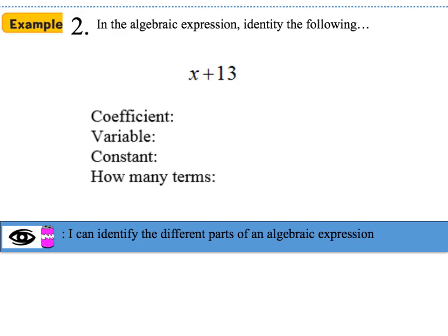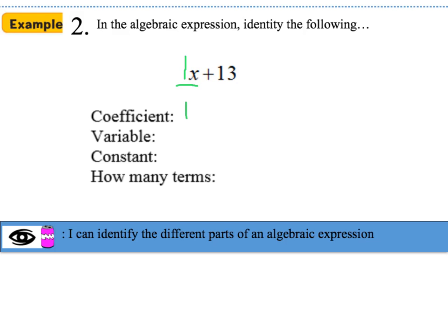So the thing about this problem is that there is no number in front of the variable. So this is a kind of special case problem. If you look at the variable, there's no number in front of it. But I want you to think of it as an imaginary one standing right next to it. It's kind of like your guardian angel. You can't see it, but you know he's there, or she's there. So anytime that x or any variable is by itself, the coefficient is going to be 1.